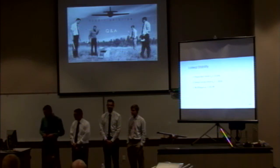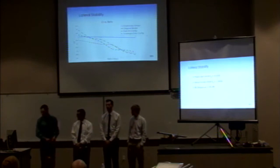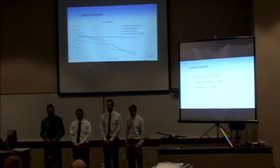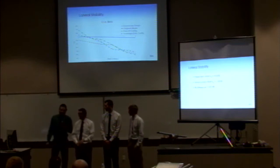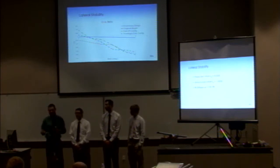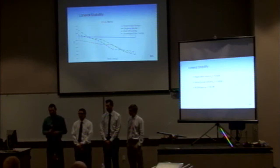On 38A, we'll look at some of those stability and control charts in particular. What CG location is the wind tunnel data resolved around in terms of percent MAC, and how does that compare to what your preliminary design number is? Are we doing apples to apples comparisons where we're looking at, say, a 25% CG? Let's go back, yes. In the program that Lance Schwab created, it used the CG of the actual model. So we had to input that, and then we used the CG of the actual preliminary airplane that we calculated, and we scaled it down and inputted that into the program as well.